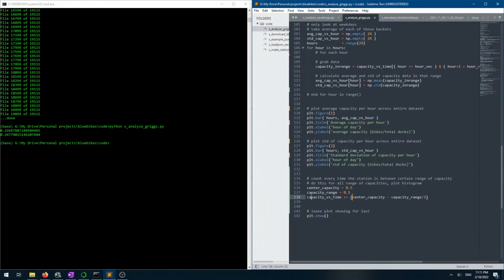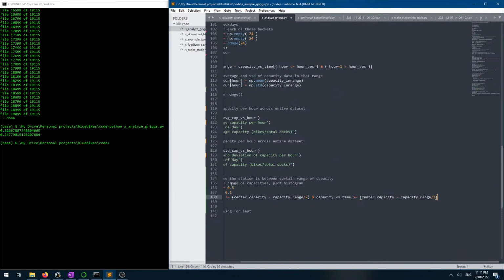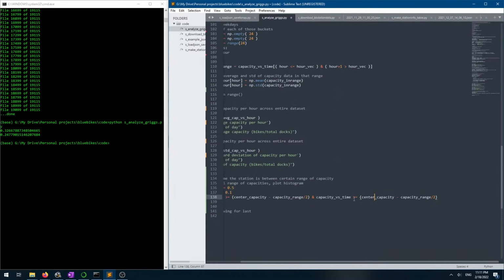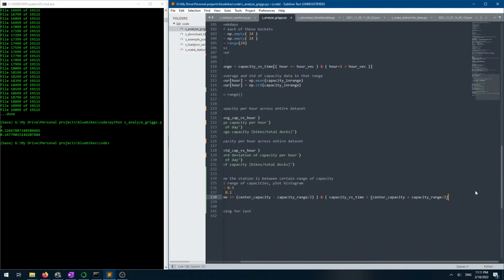And let's copy this. Capacity versus time is less than, so exclusive, center capacity plus capacity range over 2. Right, and I think I probably need a couple more parentheses.